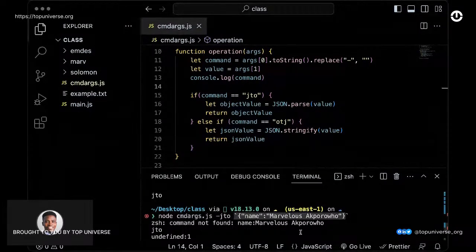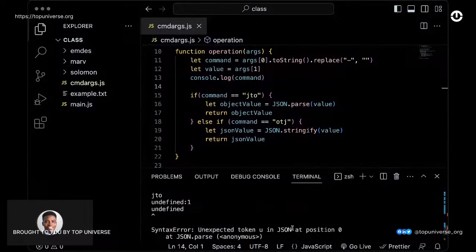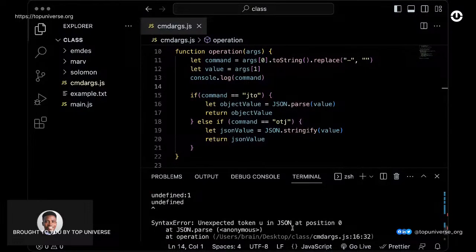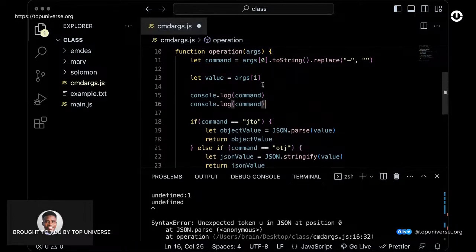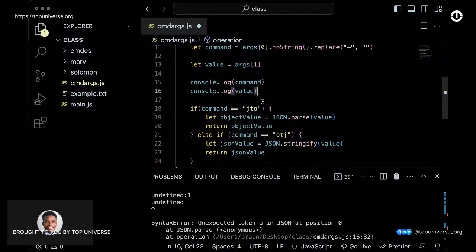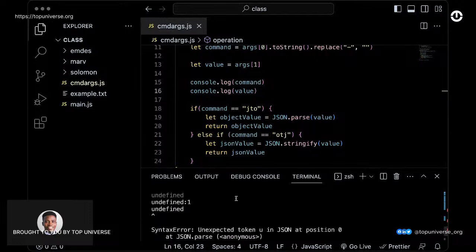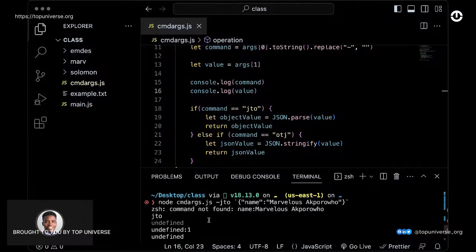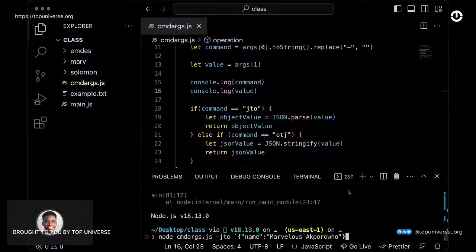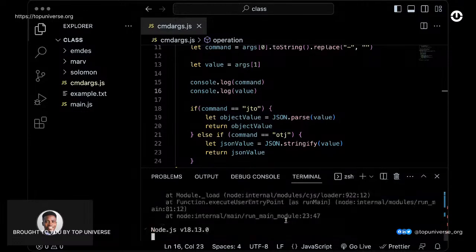Yeah, so this is not a valid JSON because it says undefined. So unexpected token. Okay? Let's verify to see what came in. So I want to verify with the value right here. Okay, so let's run that again. Okay, so of course it says undefined, and I think it's probably because I passed in this item. This is not the way you would pass in that valid JSON.